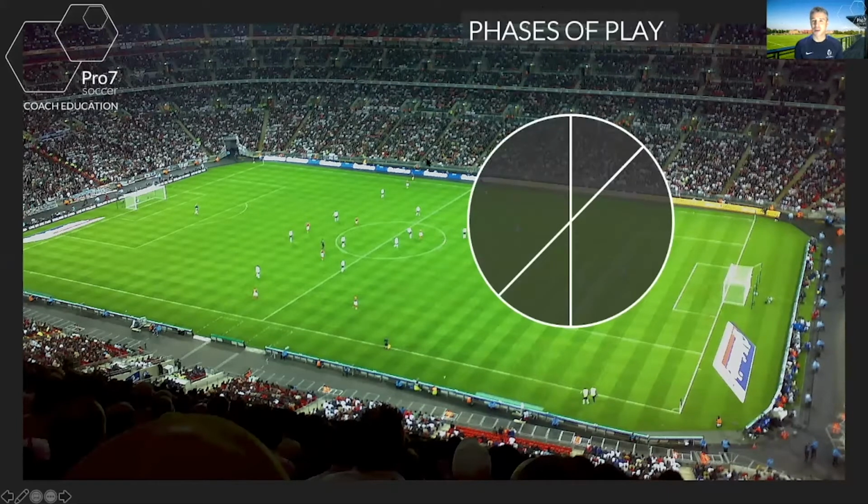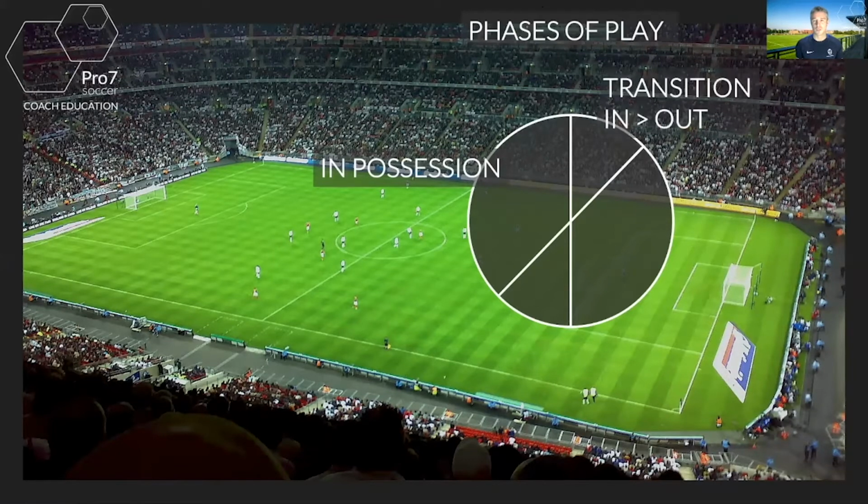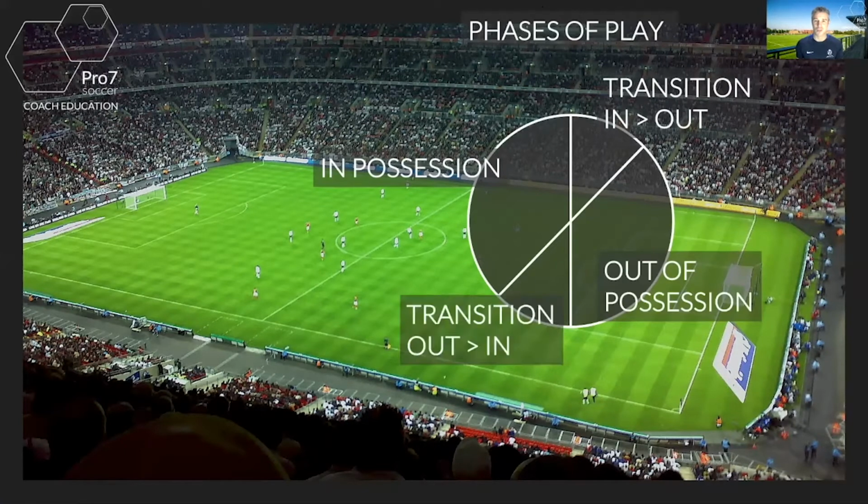We need to think about the phases of play. So I've talked about the in possession phase of my game model. And just as a reminder to everyone, we see the game in 4 phases. The in possession phase, then the transition from in possession to out of possession, the out of possession phase, and the transition from out of possession to in possession.